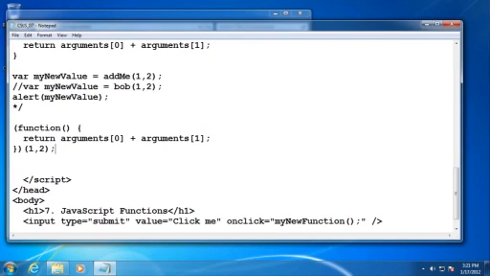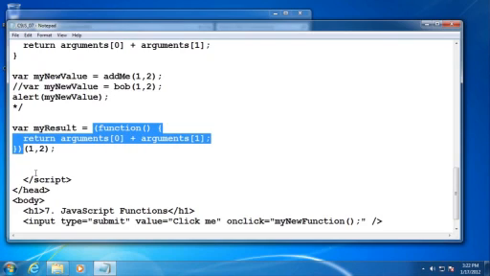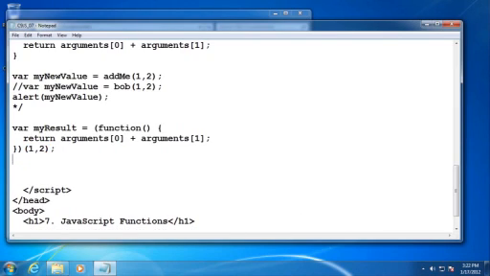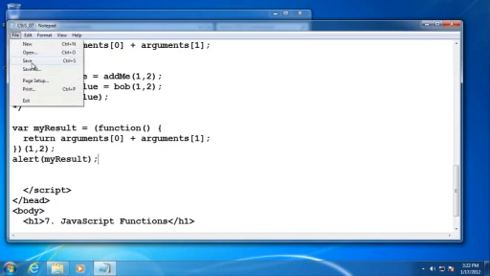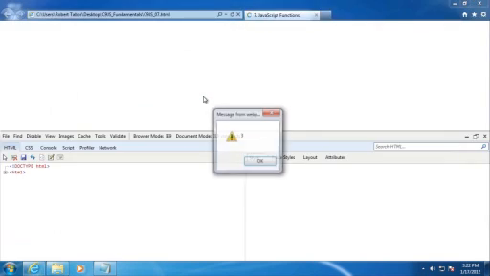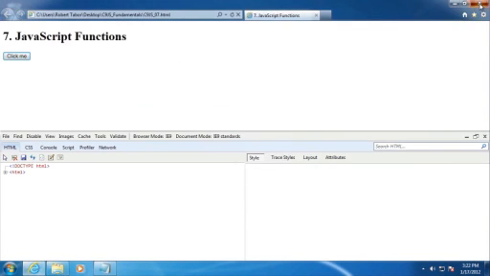Now, by itself, it won't really do anything. I guess I could just do var my result equals. So notice I've defined my anonymous function, and then I'm going to execute that anonymous function by passing in 2 arguments here. Again, this is pretty funky stuff, right? And then we can do alert my result. But this is an important concept because we're going to see this pop up again and again in JavaScript. All right, so that worked.